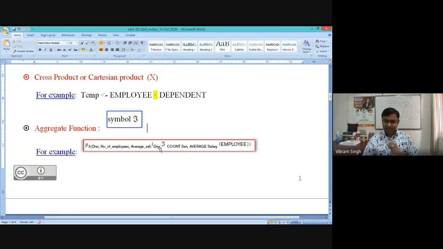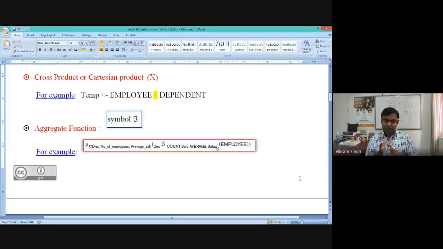So you can see here that aggregate function and group by both are represented. If you see the innermost part, we have this employee relation, and on it we are applying a group by on D number, and after that we are applying the aggregate function as count SSN and average salary. This is the result of the inner part.